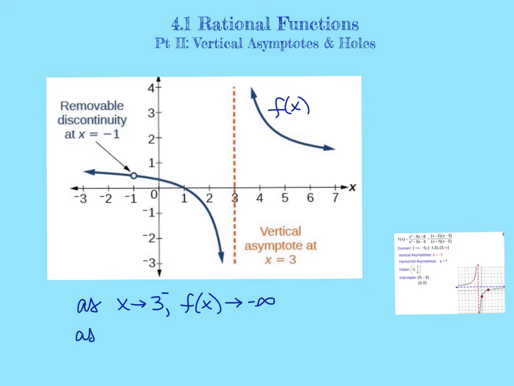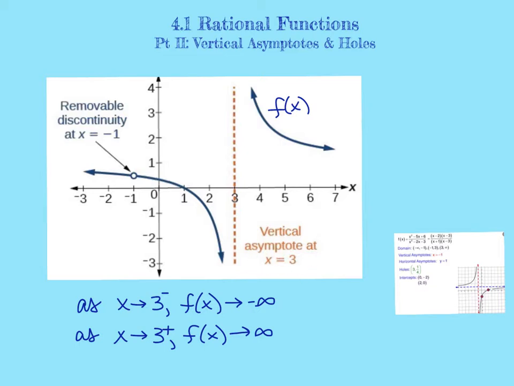And then as we approach 3 from the right, so as we're approaching x equals 3 from the right-hand side, we can see that f of x is going up towards positive infinity, which is pretty cool. So that's a vertical asymptote. It's when our rational function approaches either positive and or negative infinity on either side of the vertical asymptote. So 3 clearly makes the denominator 0. We can't see the function's equation, but we know that x equals 3 would make the denominator 0.